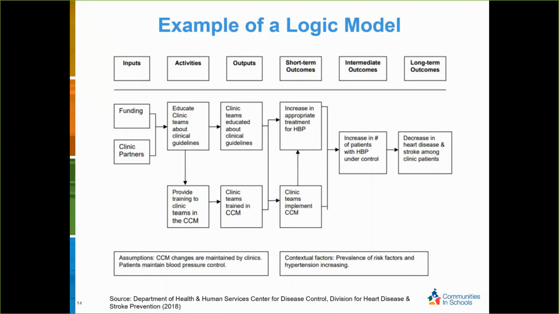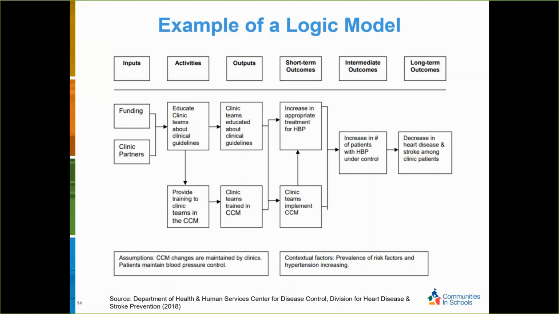Reading from left to right, you can see that the model explicitly names the resources that will be used to implement the chronic care model and the specific activities that will take place. The creators of this logic model chose to outline very detailed outcomes, including short-term, intermediate, and long-term outcomes. The benefit of this level of information is that you can see they have multiple checkpoints in which they will determine whether or not their model is reaching the intended outcomes.